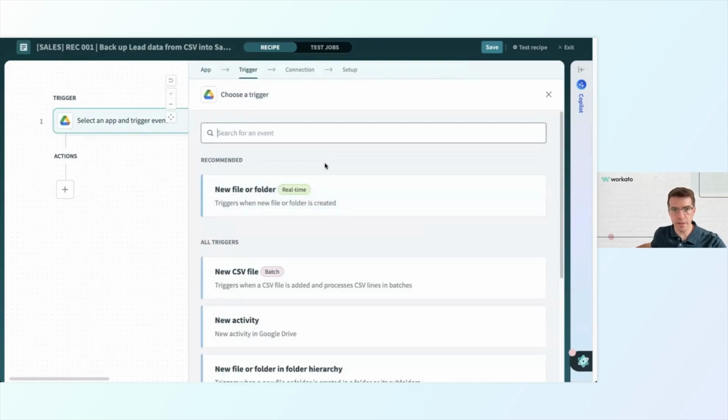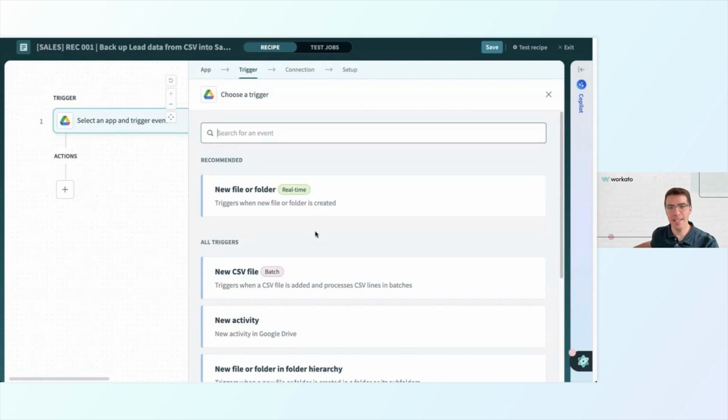And we have some different ways that Google Drive can trigger our recipe here. So when we're choosing our trigger, we want to consider what our data will look like and where we are sending it. We want to take what could potentially be thousands of rows of CSV data, process them, and upload them to Salesforce ultimately as leads. Real time might not be the best option for us here because we could be dropping in a ton of different CSV files throughout the day or even the week. That could be thousands of rows long. So we would want to process in chunks to make our recipe more performant.